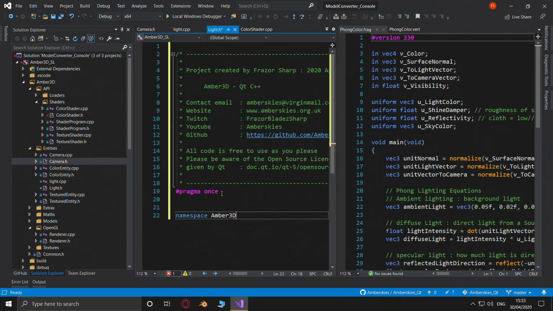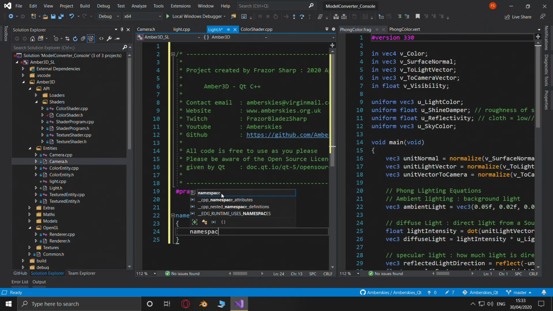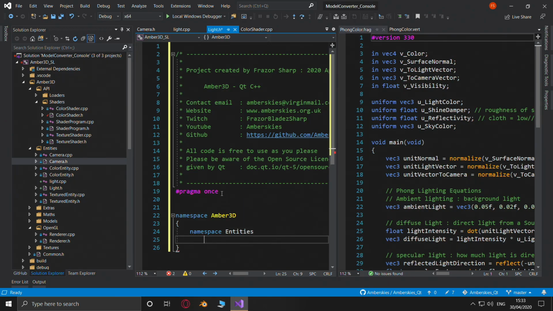Yes, it is. And what folder are we in? Namespace. We are in the folder of entities. And that'll do.